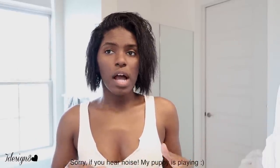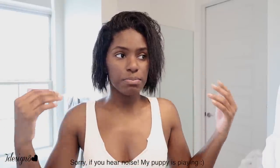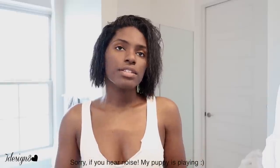I've been natural. I've been relaxed. I've been very short cut, pixie cut. I had this bob and I've also had longer hair. So I've had a lot of different hairstyles, and I think by far, now that I'm in my late 20s or whatever, I ain't gonna say the age because I'm getting old, but now that I'm in my late 20s, I feel that this is the best hairstyle for me at this moment.